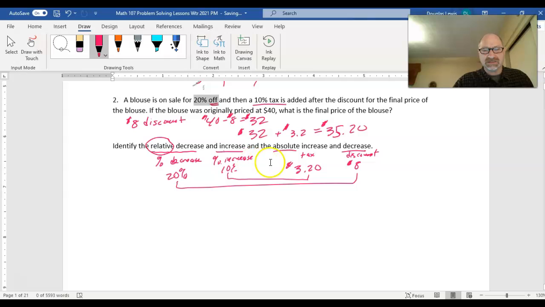So now you understand the idea that relative increase will be a percent amount, and the absolute increase will be, if it's dealing with money, dollars. If it's dealing with people, it would be the number of people. It's a quantity in the units that you're dealing with. It's not a percentage typically. Now, that's where it gets a little tricky when the quantities you're dealing with are percentages already. Then we'll have an absolute increase which will look like a percentage point, and we'll talk about that a little later.